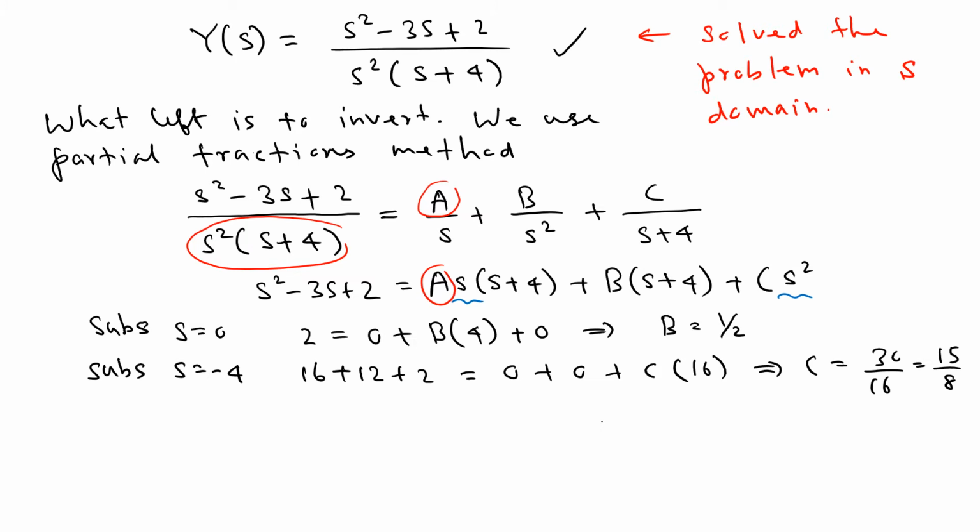One way to find A is just plug in something else. Don't plug in 0, don't plug in negative 4, just put something like 1. That's a much quicker way. The quicker way is we're going to go to the coefficient now. We use the hybrid technique. What's a hybrid? You use substitution as much as you can first, and then you think of equating coefficients. That's much faster.